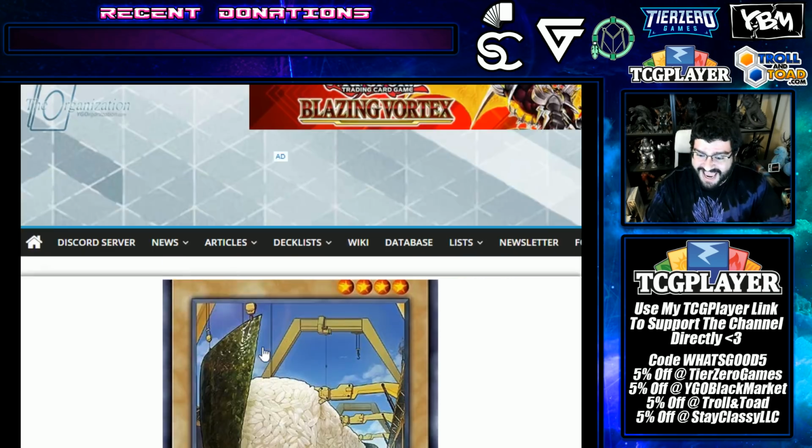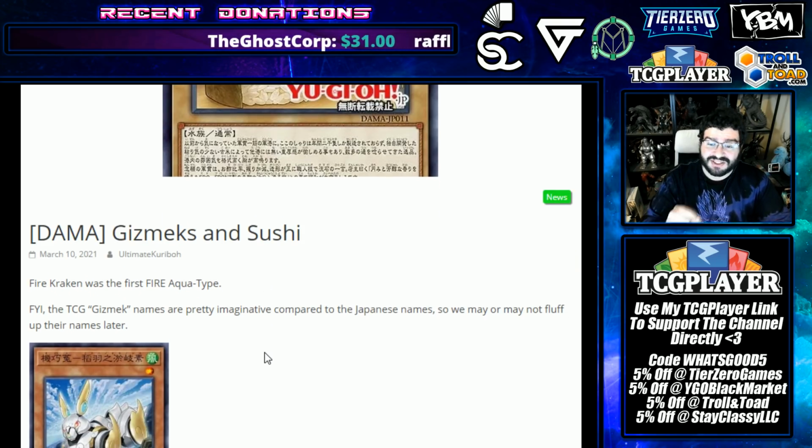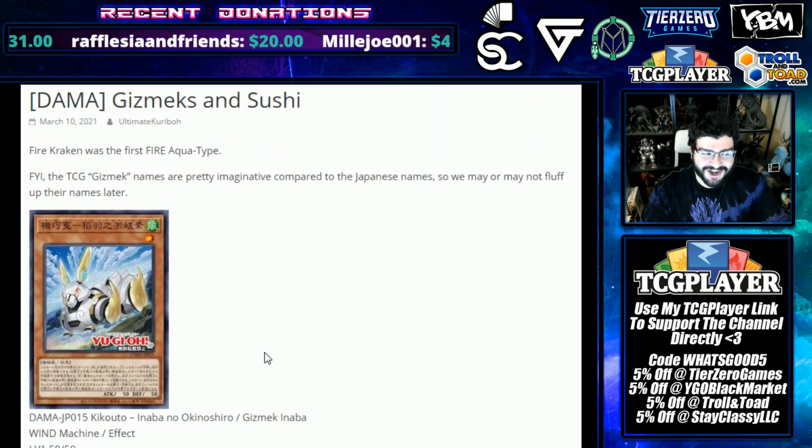Let's go ahead and get into it. Starting with Fire Kraken, the first Fire Aqua archetype. FYI, the TCG Gizmek names are pretty imaginative compared to the Japanese names, so we may or may not fluff up their names later. They're starting with the Gizmeks.